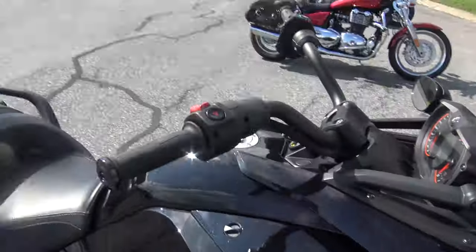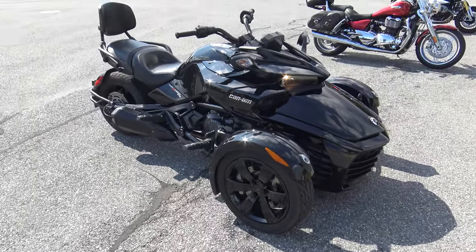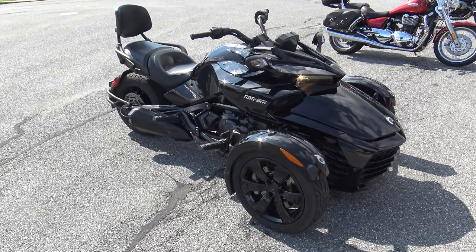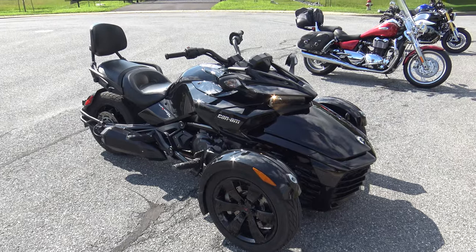This thing's freaking sweet looking. But like I was saying, people always ask me — are they reliable? Can-Ams? They make some great stuff. I think they're awesome, I think they're crazy nice. I've never had an issue with one. I'm sure if you have issues they're not necessarily the cheapest things to fix, but they're just so awesome riding.